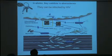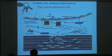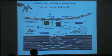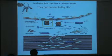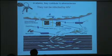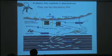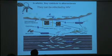So when they enter into arteries, it's one of the first steps in atherosclerotic development. They then differentiate into macrophages, which then pump out proteases to help remodel this arterial wall. And again, we're thinking about things in the context of remodeling. They also are infectable by HIV, and so one of the projects I'll discuss also is why do people with HIV have increased cardiovascular risk. So our hypothesis is there's something about these infected monocytes that differentiate into macrophages that play a part.